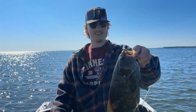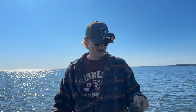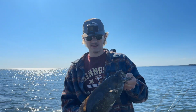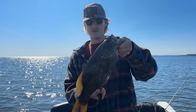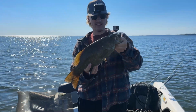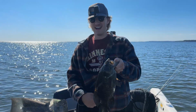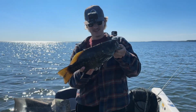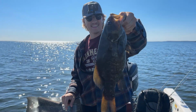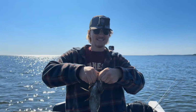All right. We're just kind of panning around looking for some rocks and whatnot, and we found one on the bottom, and I was just kind of vertical jigging this tube here, and this is the first smallie we pulled out. Took a little bit, but I'd say that pays off. That's a good one there. He got caught up in the live scope, so kind of got a little scary, but yeah, look at that. That's the first one. We're going to measure it, and we'll get a measurement for you guys.